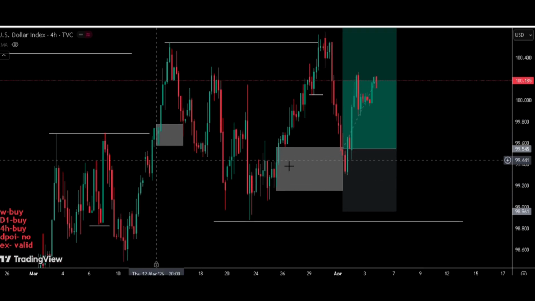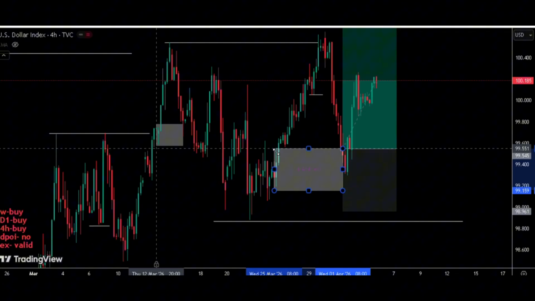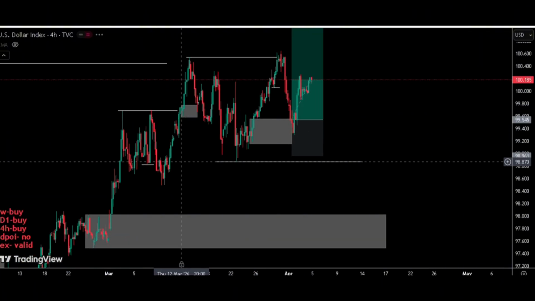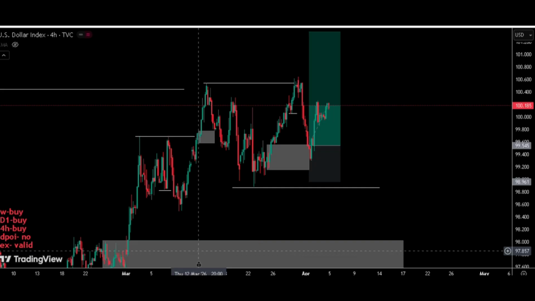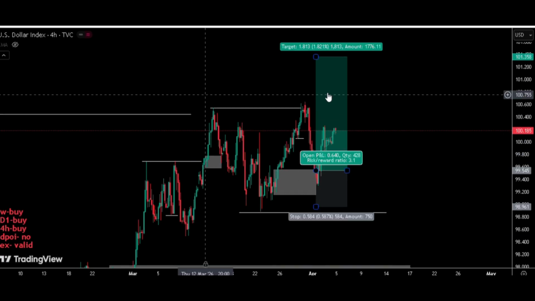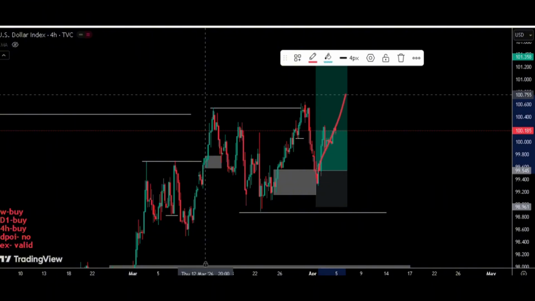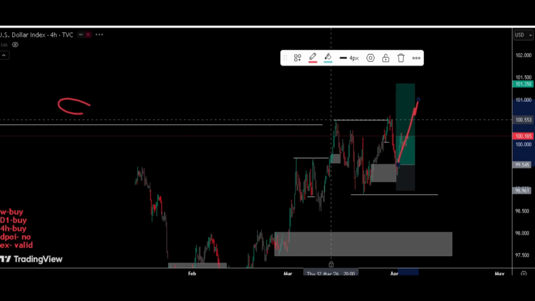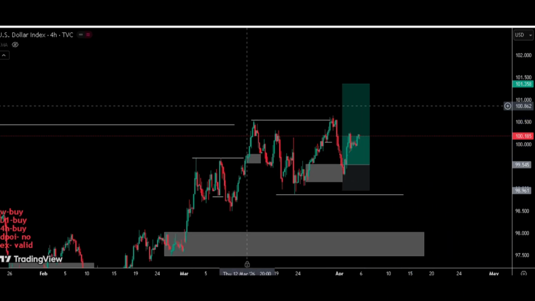And if you look at it, this was the extreme POI that market left behind, and you can see how market was responding from that level. But from daily time frame, we are expecting the market to come to this level. But if our market responded to this 4 hours time frame, it means that after we had this break, if we have break of structure again to this level, then this low will now serve as our daily time frame inducement. So that's just it for this video, for this pair.